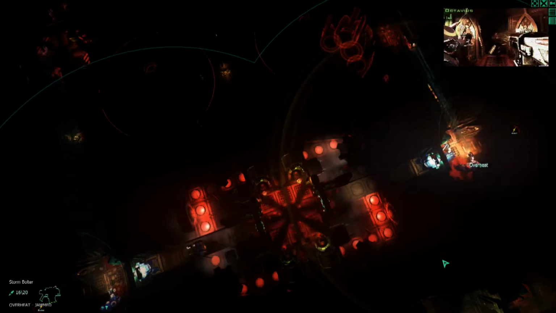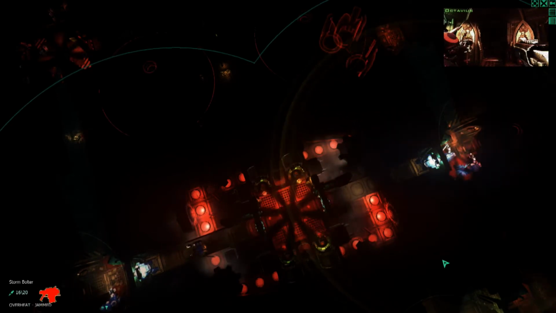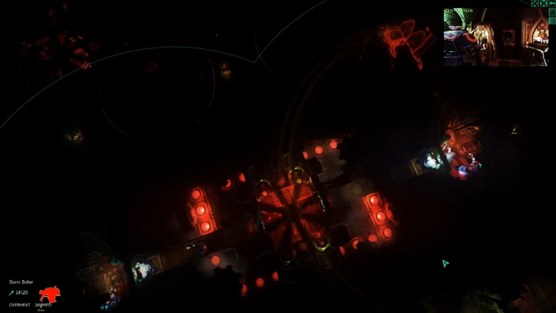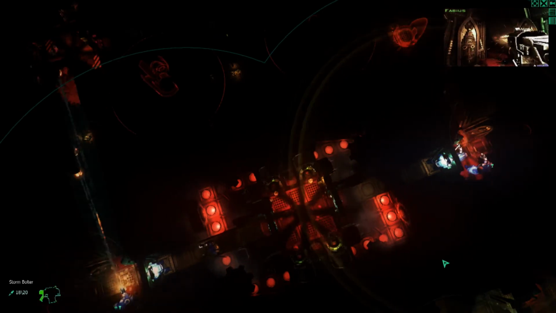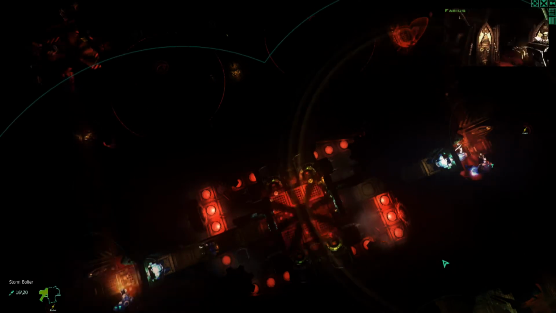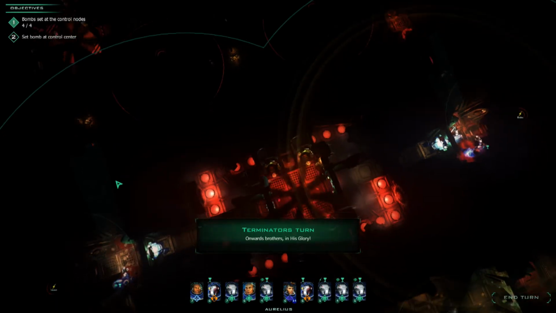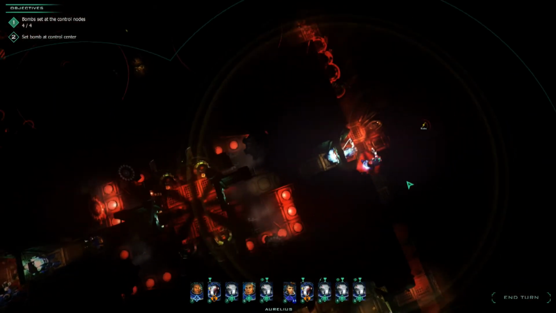Alright, looks like he killed a couple of them. Target. Contact. They are close. This team over here has the most chance of getting through, purely because of the librarian.